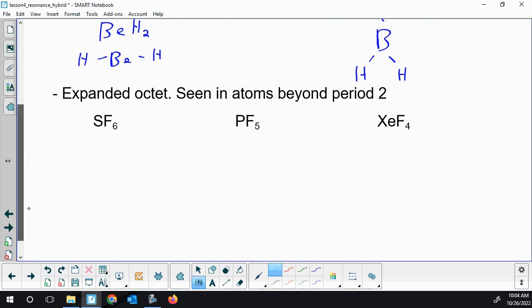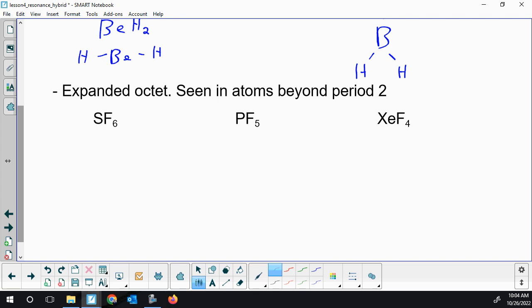We can have expanded octets. Okay, we saw sulfur hexafluoride already in our notes. You don't see this in period 2, but beyond period 2, we've got those d orbitals that we've been ignoring, but they can bond. Lewis theory ignores them. You would have to use the 5 steps to predict these structures. Okay? Any Chem 20 could get the first 2 and be asked to draw them.